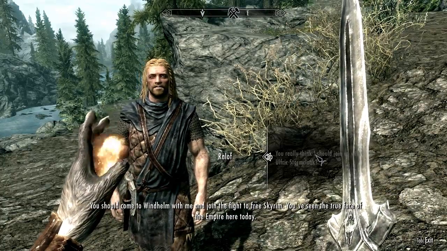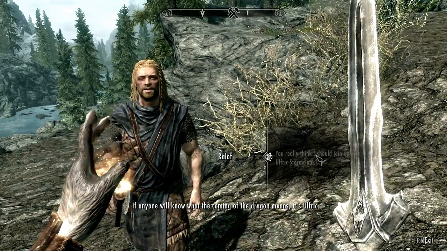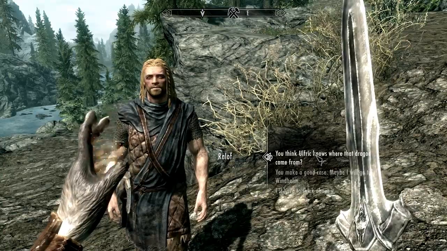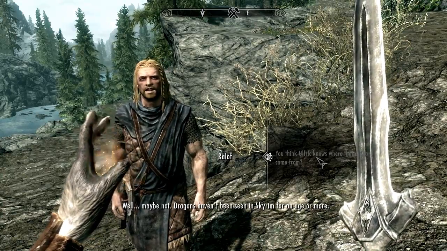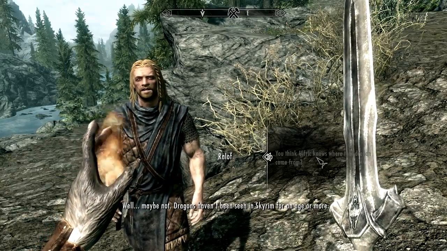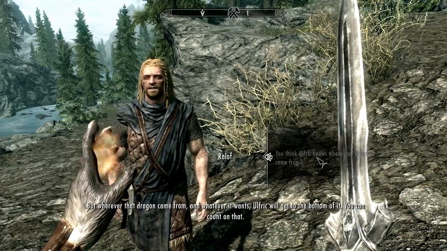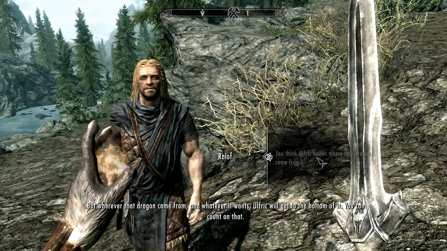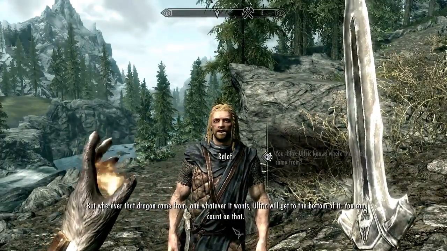You've seen the true face of the Empire here today. I have, they're bastards. If anyone will know what the coming of the dragon means, it's Ulfric. Good to know. Do you think Ulfric knows where the dragon came from? Well, maybe not. Dragons haven't been seen in Skyrim for an age or more. But really? Wherever that dragon came from, and whatever it wants, Ulfric, we'll get to the bottom of it. You can count on that.